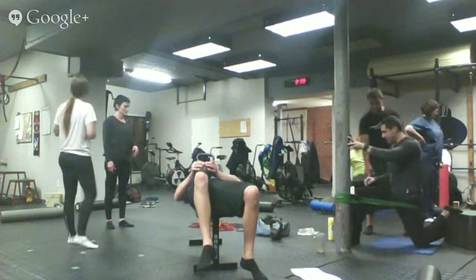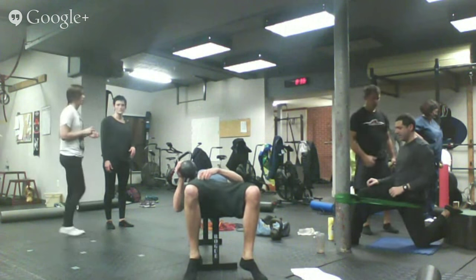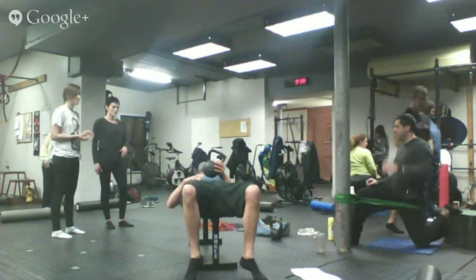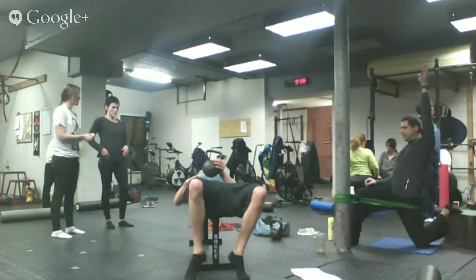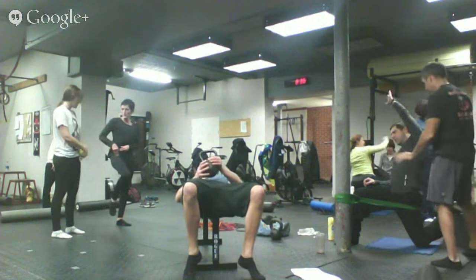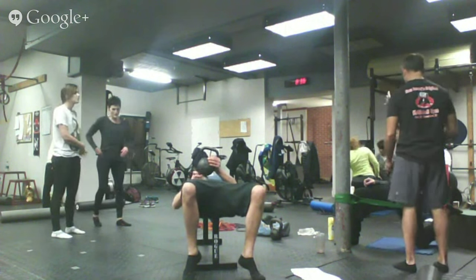And get that out in front of you. Yep. And stay nice and tall. Now contract that glute. Now reach the left arm. Good. Now you reach over a little bit. There you go. Keep contracting that glute. Squeeze it as hard as you can. There you go.